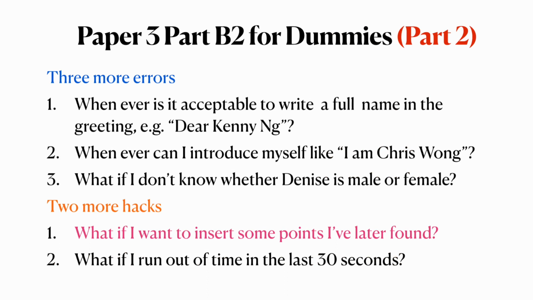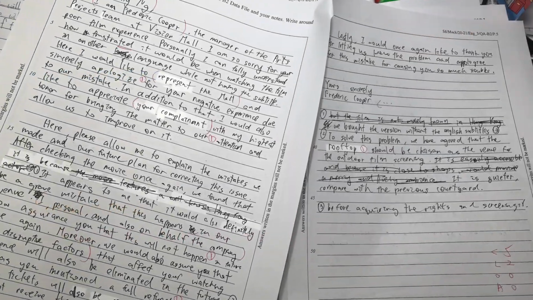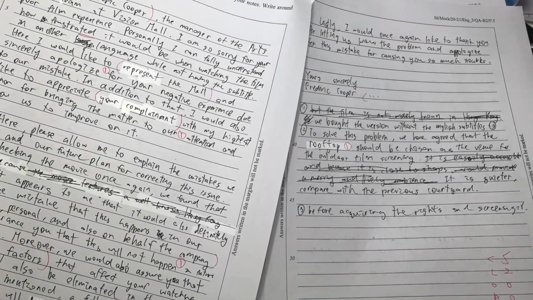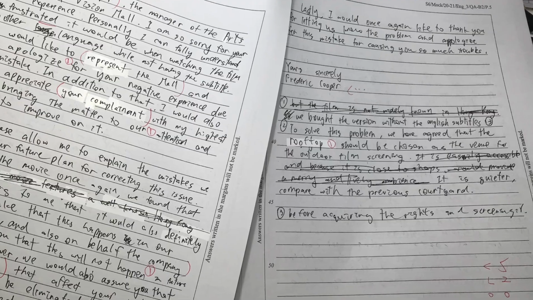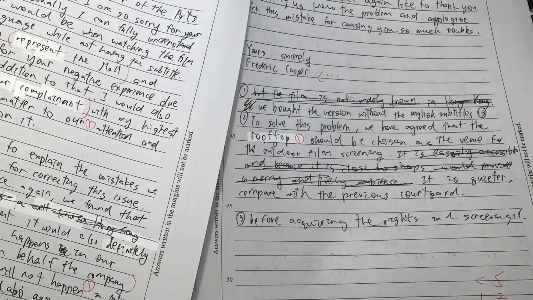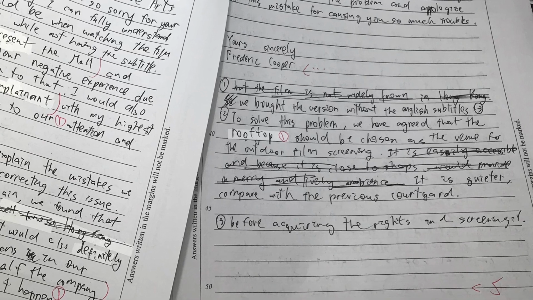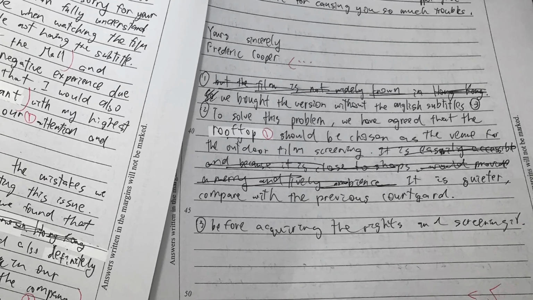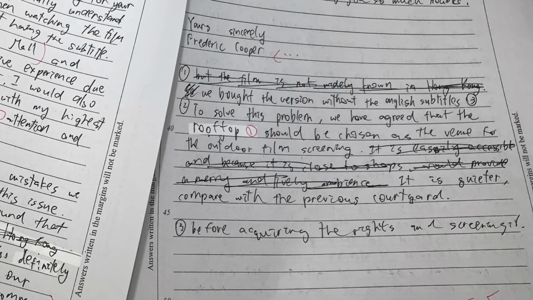Happy ending. Here we come to the 2 hacks of the day. Number 1, what if I want to insert some points I've later found? What can I do? Well, first of all, I hope this should never happen. Ideally, you have outlined everything, you have planned everything nicely. You shouldn't find some points out of nowhere all of a sudden. But this is an emergency contingency we are talking about.